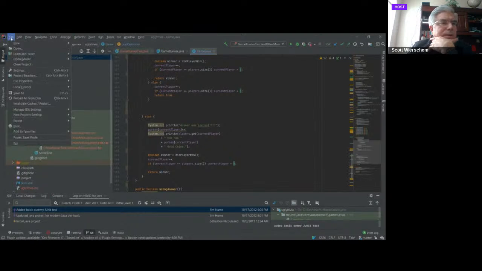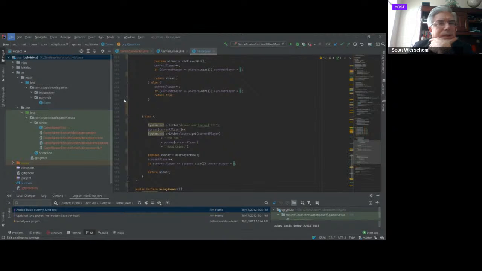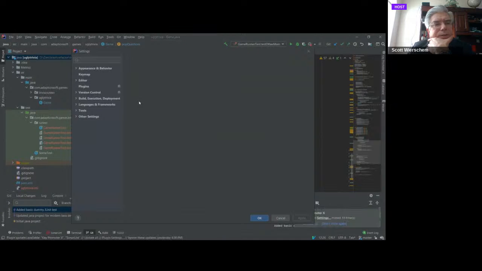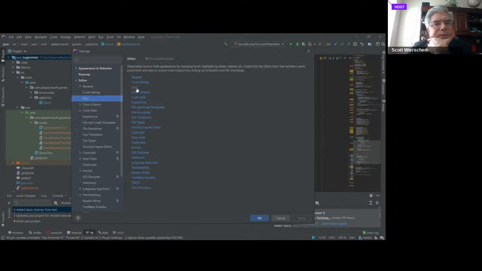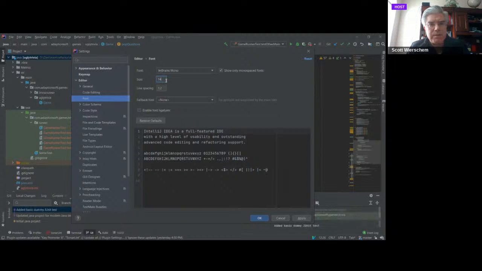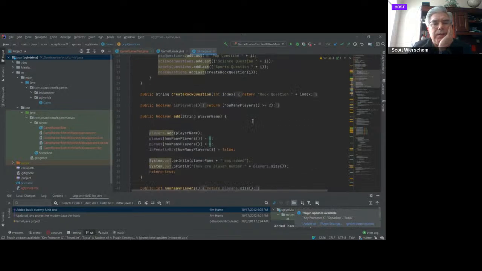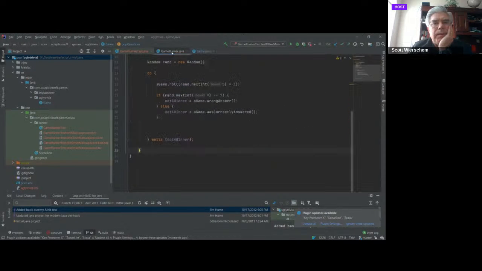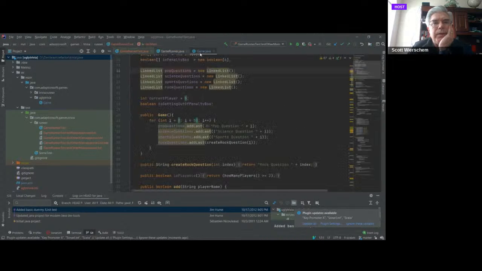Where are my settings? File, settings, font, editor, font. Let's say 14. Yeah, that should probably be good. Okay. And then I guess I'll need to do that for everything. Oh, no, good. We're good.